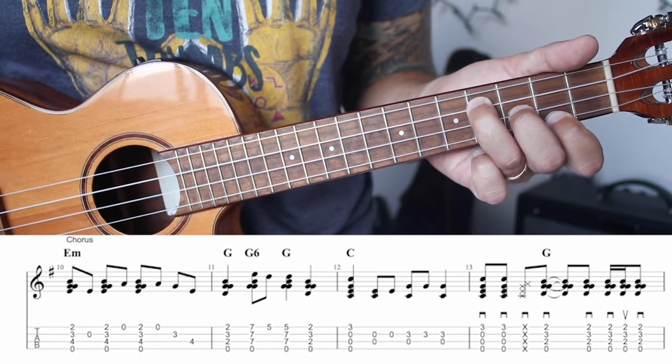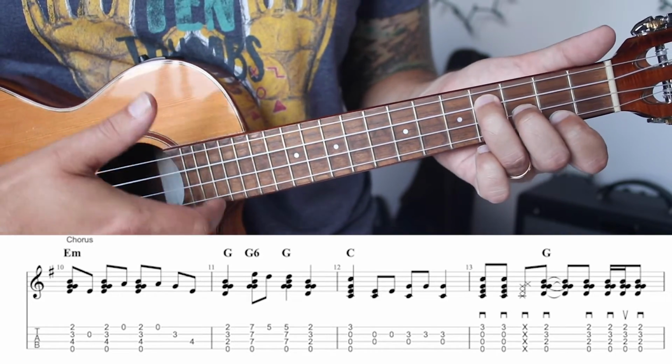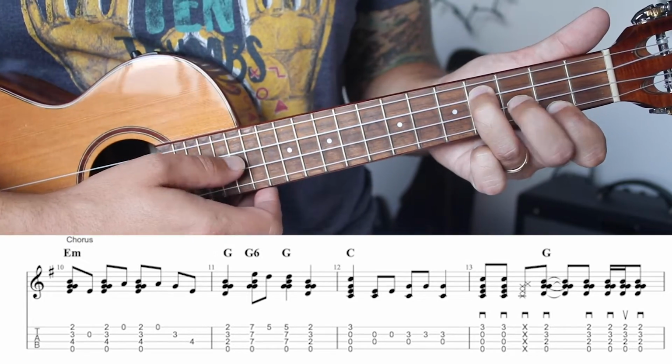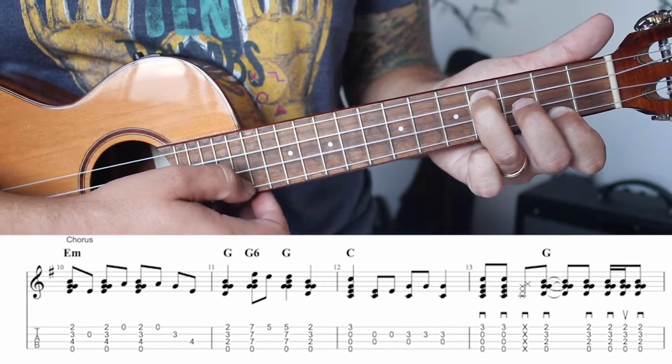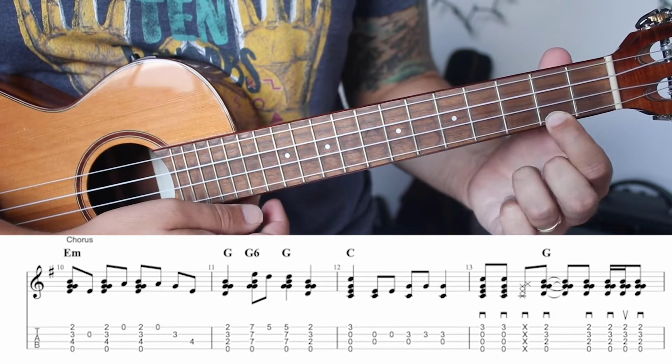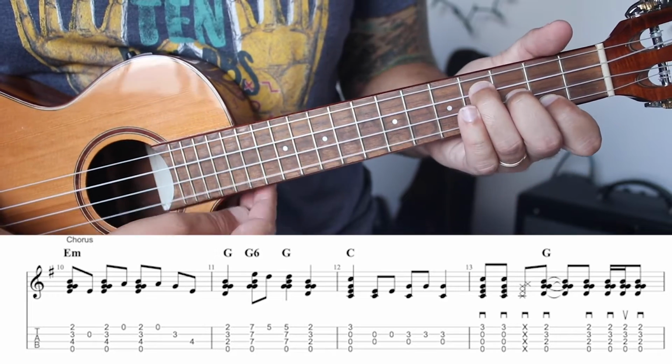The first measure is going to be entirely E minor. First beat, no melody, so you strum through with your index finger. And you're going to remove your middle finger because you're going to get the E note in there. And then you're going to strum all the way through with your thumb on the second beat because this second note here is our melody.